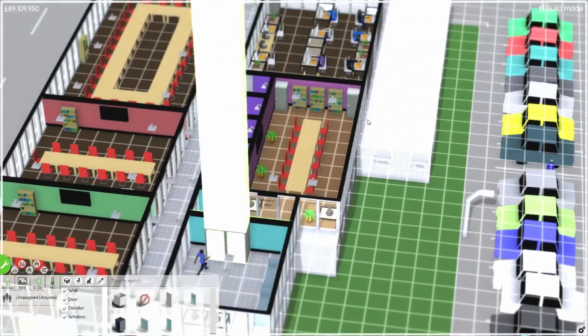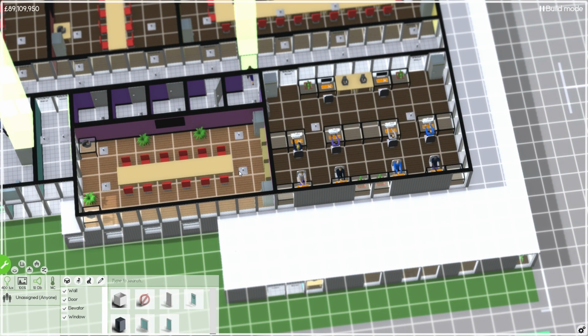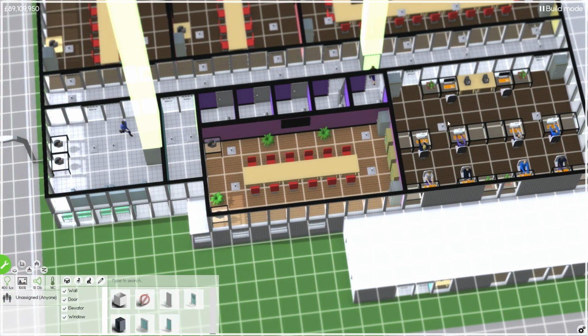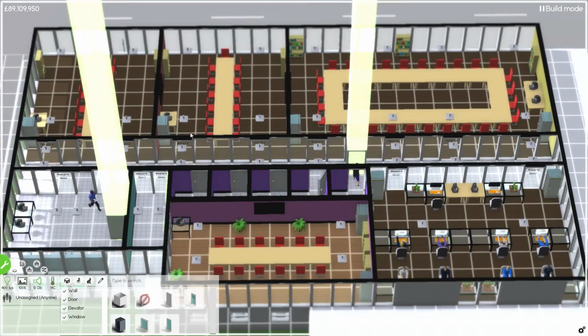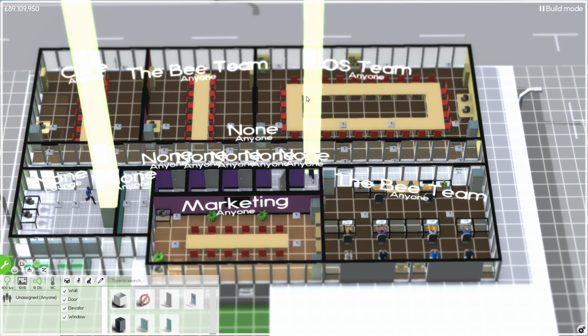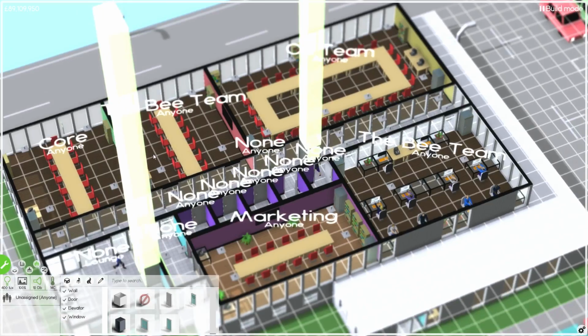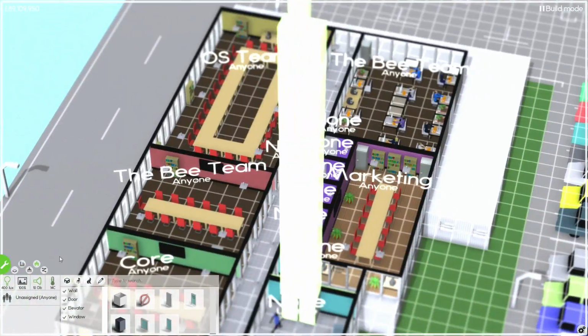It's so good. We've got all the bathrooms. I might actually want to put a few more bathrooms up here because there's only, what, 5 bathrooms. I guess this team is the only one that's up here 24/7. The rest are just meeting rooms, so I think we'll be all right. So let me have a quick look at room labels again. The B team have their meeting room there. It probably would have made more sense to expand the OS team this way and then leave that meeting room where it was and make that the B team meeting room. But I think that's fine as it is.